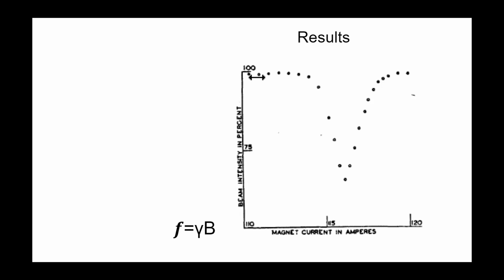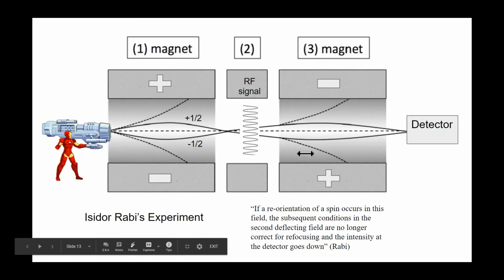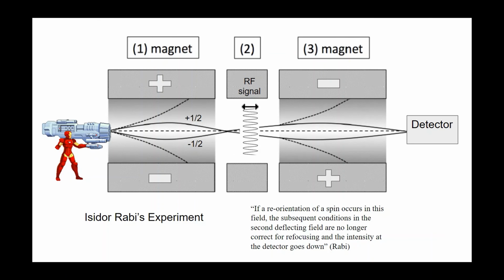So the results of the experiment were exactly as predicted, and due to practicality reasons, it's easier to change the magnetic current in these magnets than to change the radio frequency in the frequency coil. And so if you're changing the current in these magnets, then the frequency of these protons is going to slowly change. And once it reaches the same frequency as this constant signal, then you should have a resonant frequency and there should be a flip.